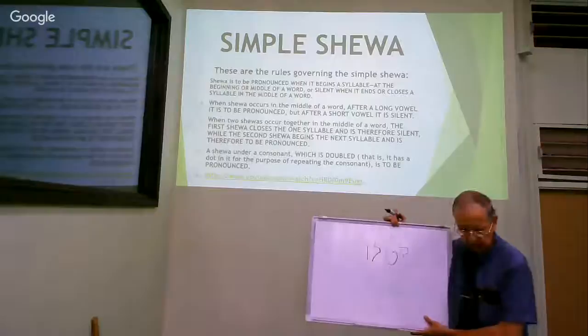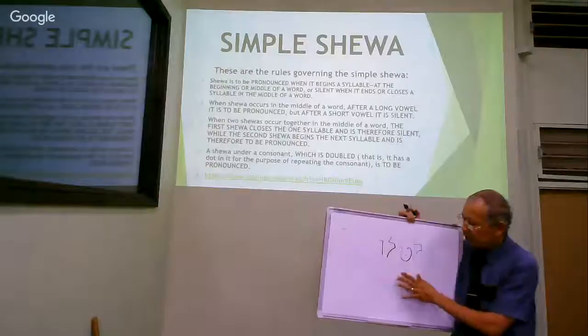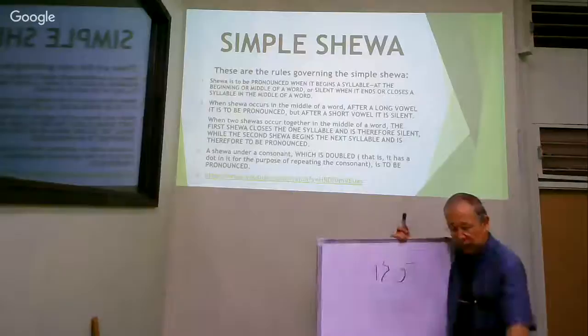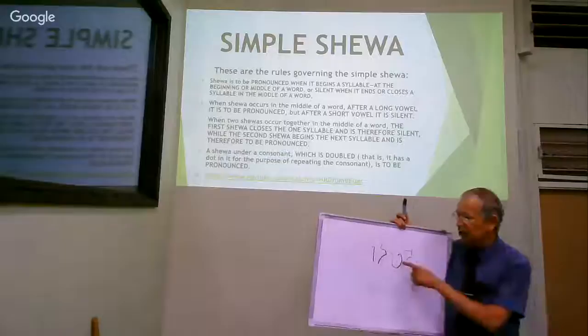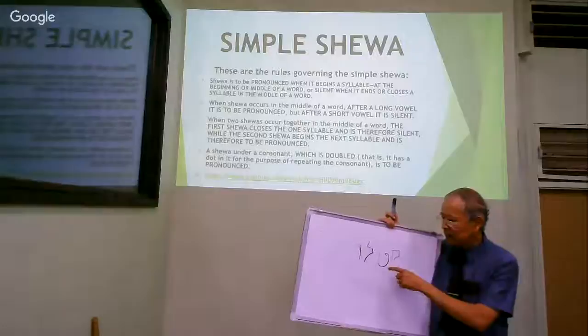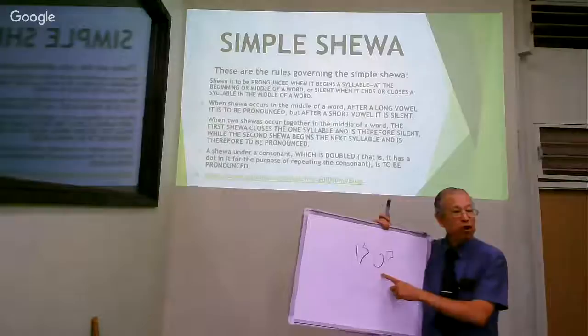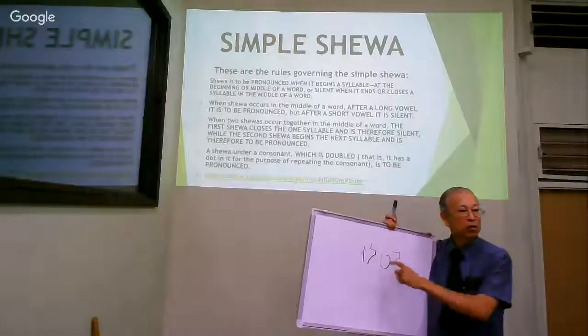Now notice what happens here. This is teth, and teth has a dot in the center of the word, which means that the letter is to be repeated. There is a dot in the center of teth, which means there are two teths that you're dealing with. So actually, what you have is kof, iri, teth, with a Shewa under the teth, and another teth with a Shewa under the teth. Everything is double when you have this dot here.